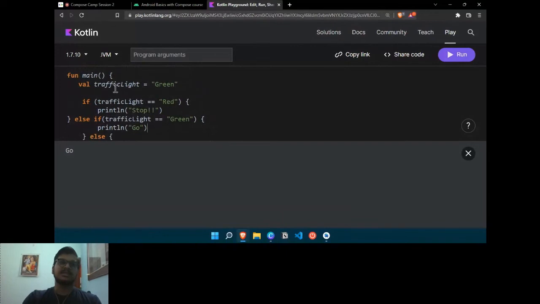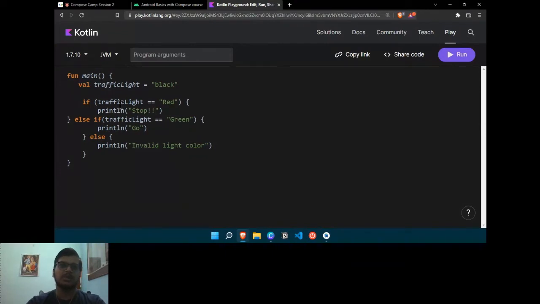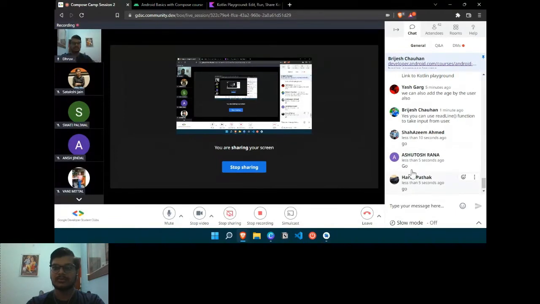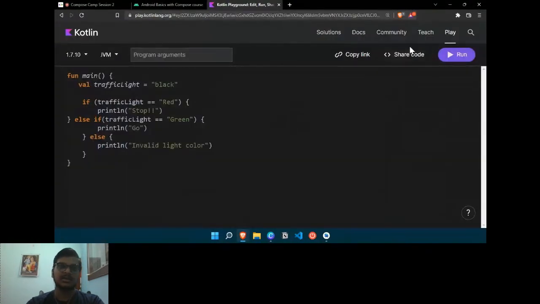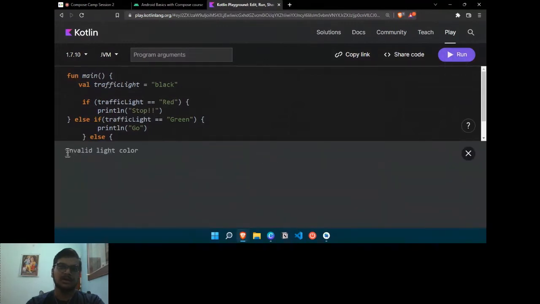If by any chance the condition in the else if statement is also false, like we change the color to black, now what will be the output? Invalid color. Yes. Okay. So Shazim is right. The output will be invalid light color.